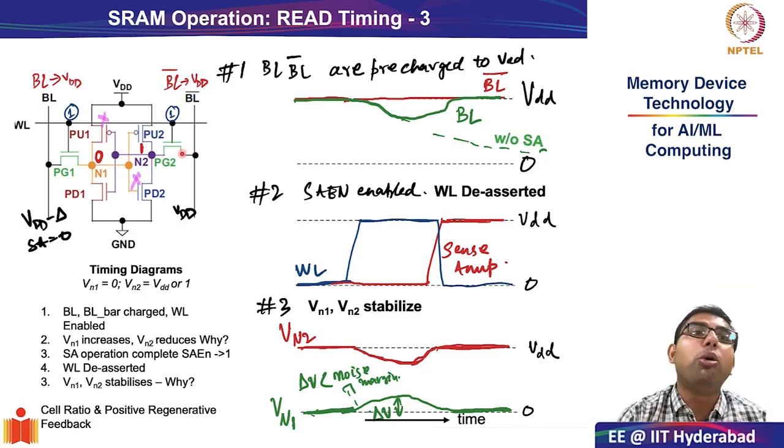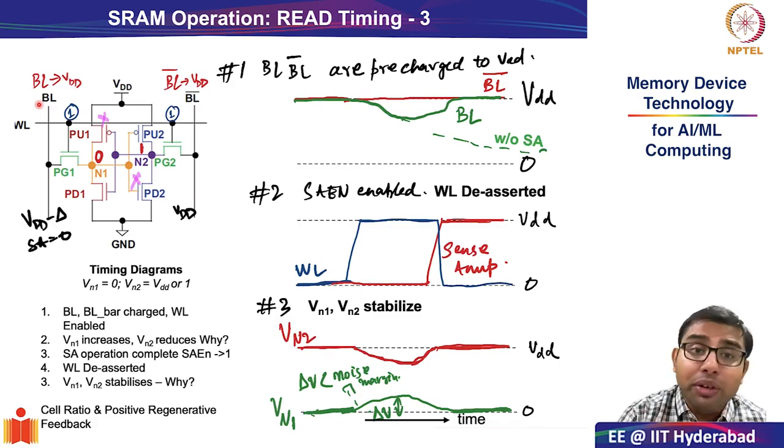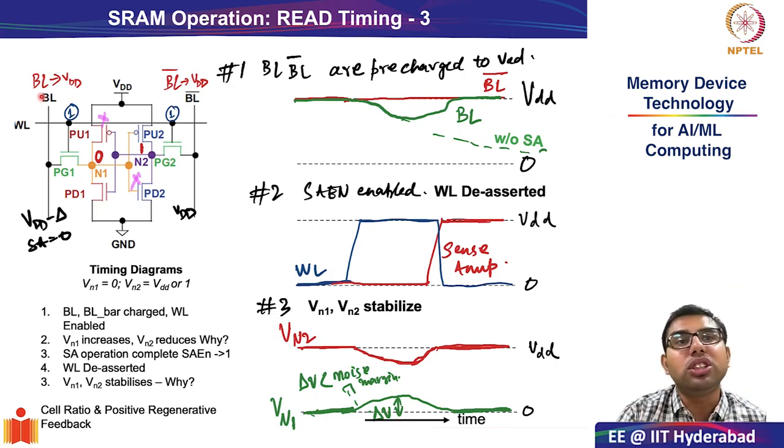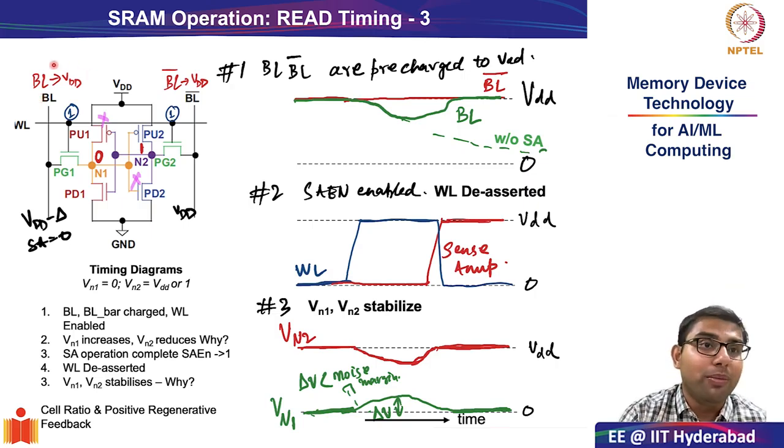The second question, a more open question, is what was the need to have bit line and bit line bar pre-charged only to VDD? Why don't we keep them at 0? With the same analysis that we did in the previous session, you can show that read operation is possible even when bit line and bit line bar are grounded to 0. It is not necessary to make them VDD. So why is there a preference to have them only at VDD? Please think about this, and we will discuss in the next session.